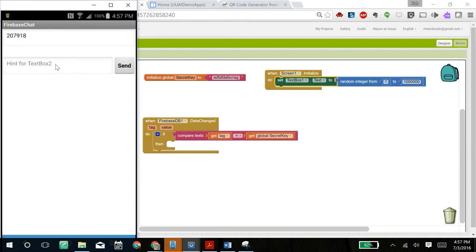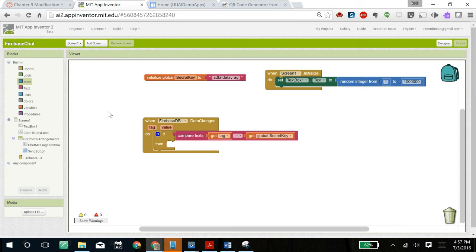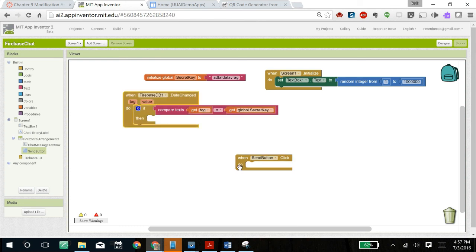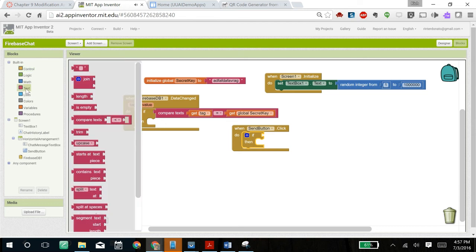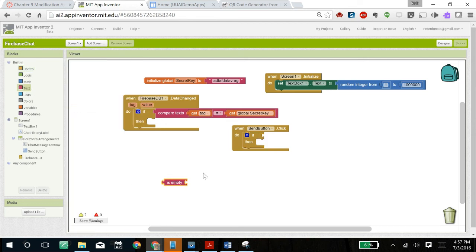That's great. Now we just want to have this. We have to put some text in there. So our send button is right here, and we want the click event on that. And what we want to do is a couple of things. First, we want to only do it if there is a value in there. So let's just say first, if the text is not empty, and say it's not empty, so we need a logic component.